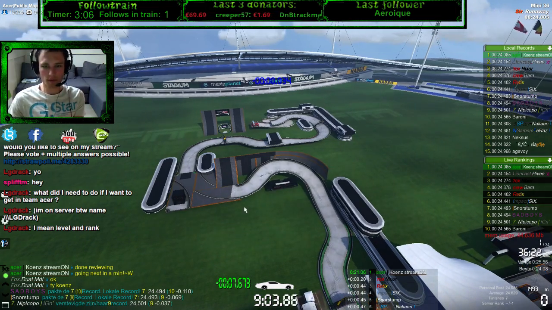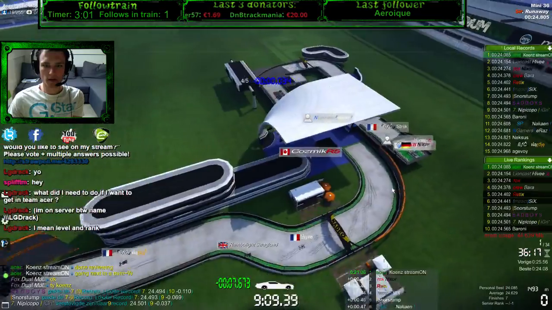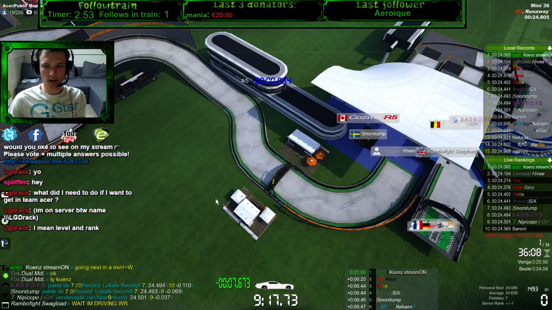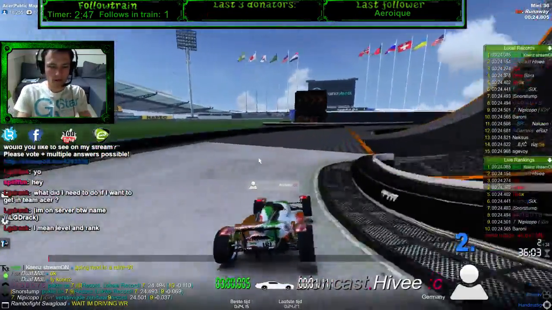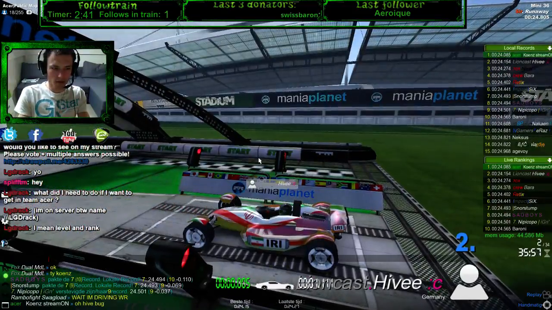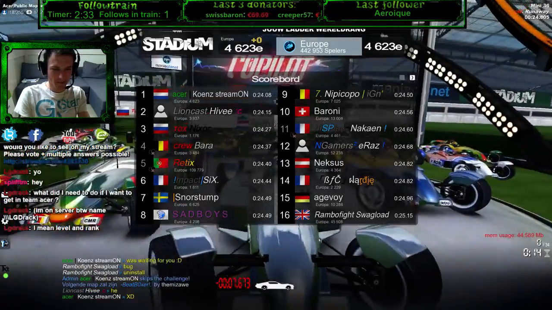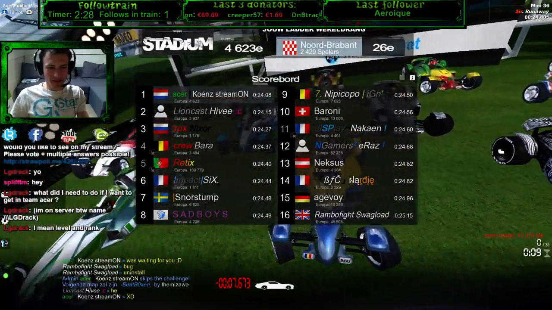Now we just wait for most people to finish, for the ones that are driving. Some people might still be on a world record or whatever. And then we are going next. Hive 2415. Where is Mr. Hive? I wait for Hive and then we are going next. Oh, Hive bug. That was a nice little map. Yeah, that was a nice little map.